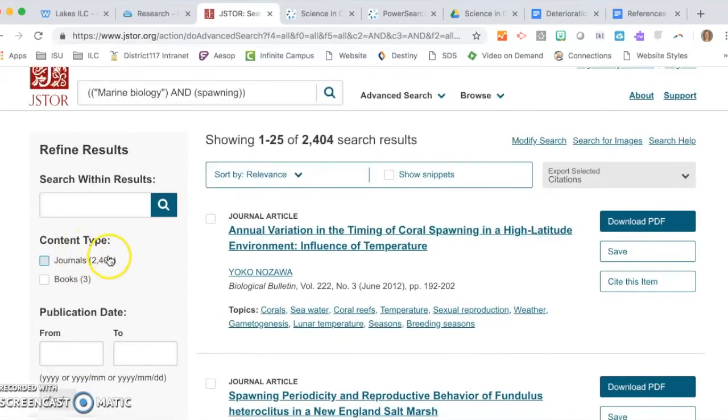And there are still quite a few articles for me to sift through. However, there are fewer. And again, in the advanced search screen, you always can continue to add to your criteria to further narrow down your search.